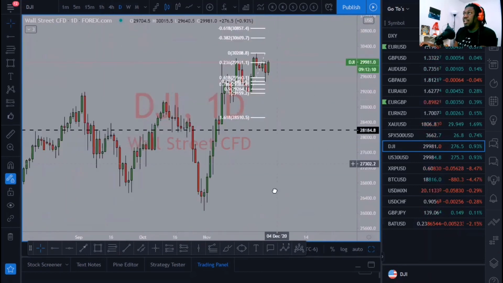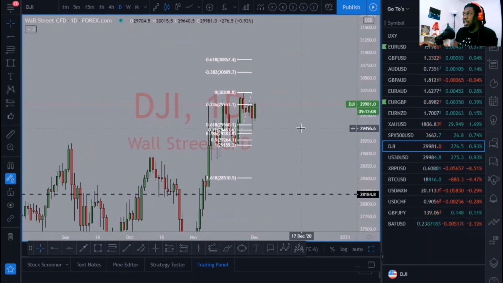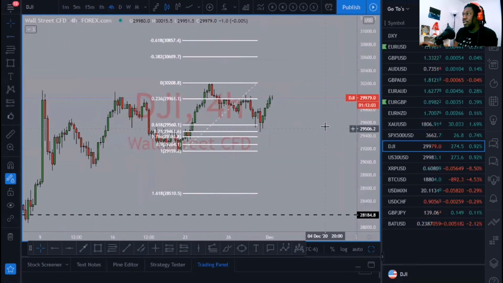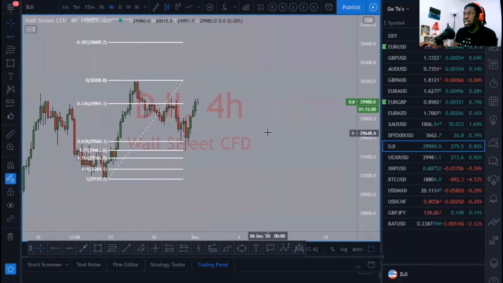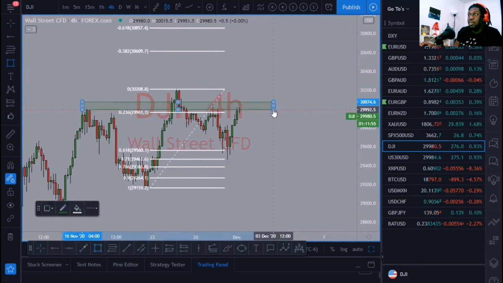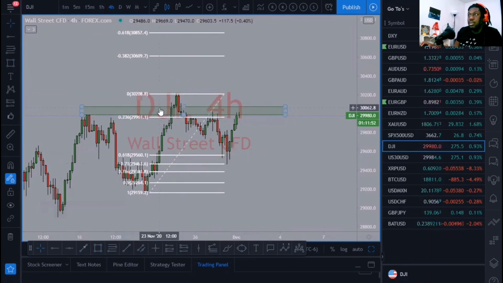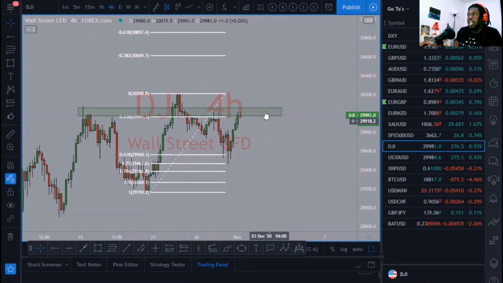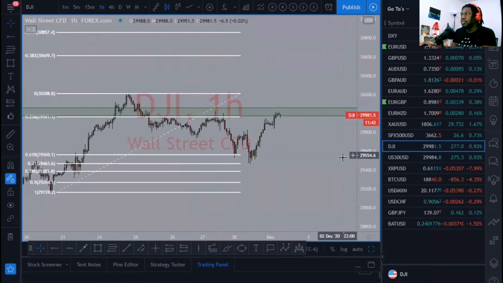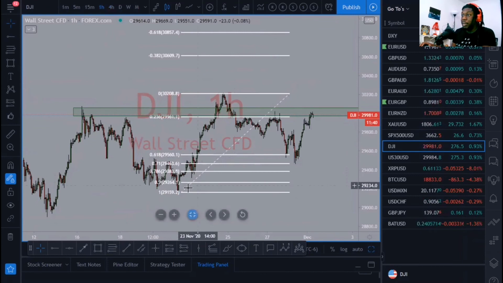So again, right now price is at all-time highs, not necessarily looking for any type of opportunity on the Dow Jones. I do like how price is holding right here though. But if it goes anything higher than this, then I'm just like, leave it alone. Don't touch it type of thing. Which I think it actually is going to do. I mean, price did end up popping, retesting down here to 71%, and then popping back up.